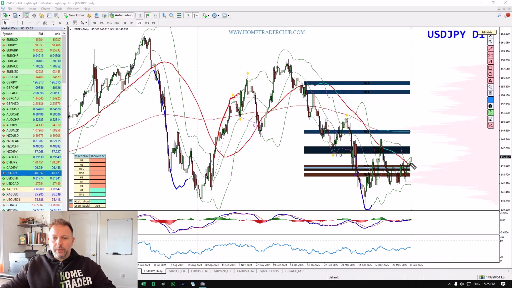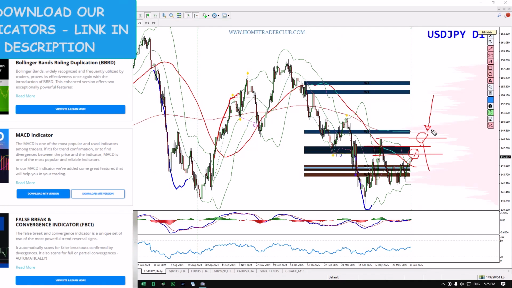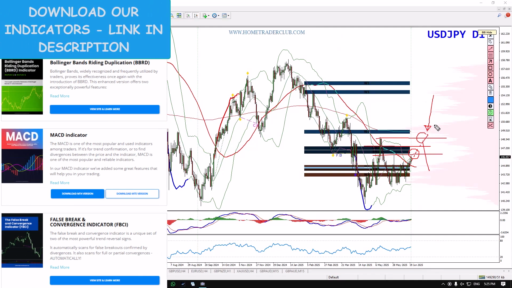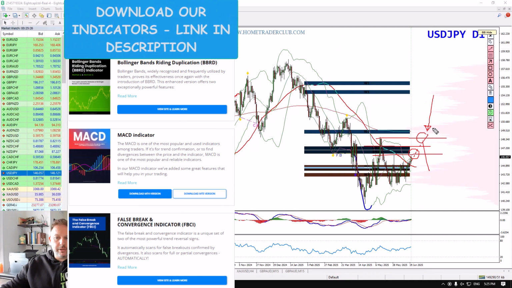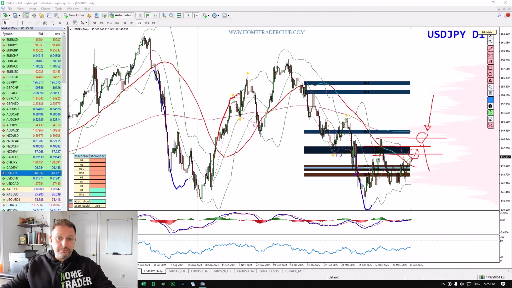This or the other way around, for me, it is sell these rallies either from this zone which we saw as a supply or slightly higher, and take a look at this key trading level based on the volume profile. This is our KTLI indicator. From one of these levels, I believe the dollar yen is a sell.